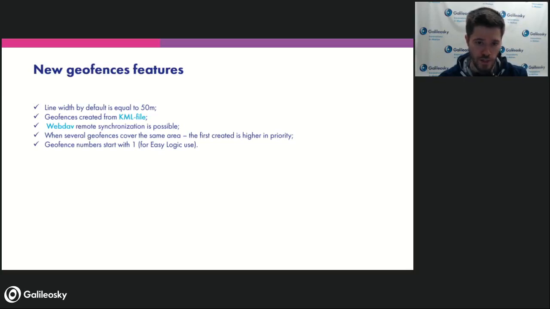So the tracker will first look at the geofences with the least number, and once the tracker understands it's in some geofence, it will ignore the rest. That's also quite important to remember. And if, for example, you are making many small geofences and one big one that contains all of them, it is wiser to make the big geofence the last, so the latest.